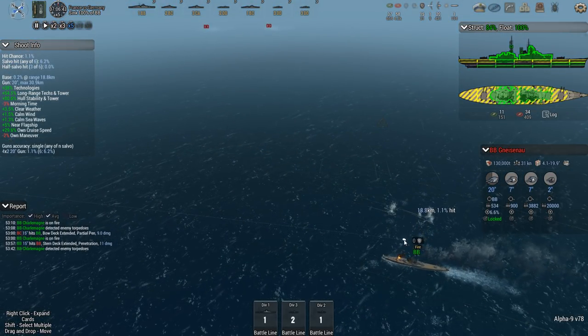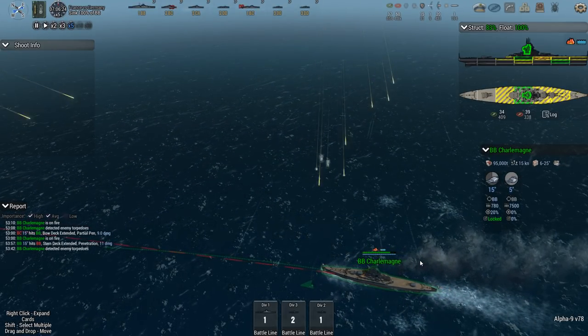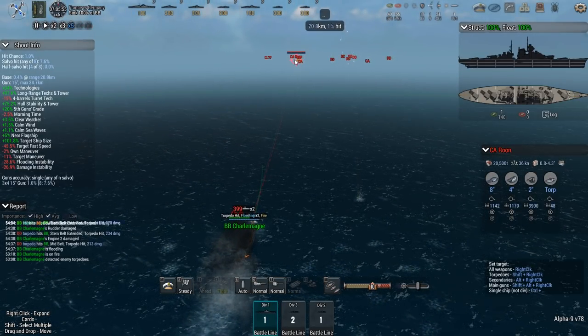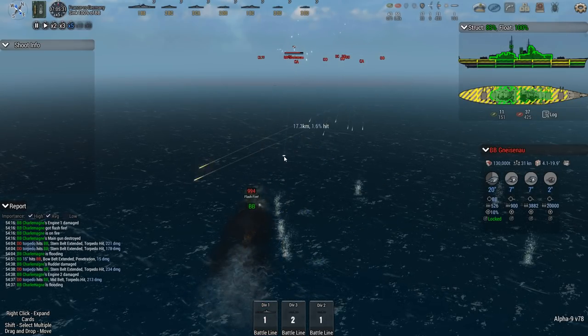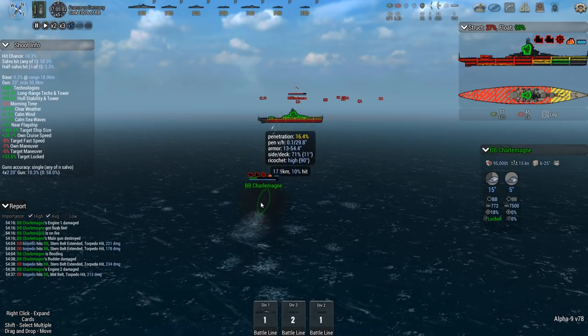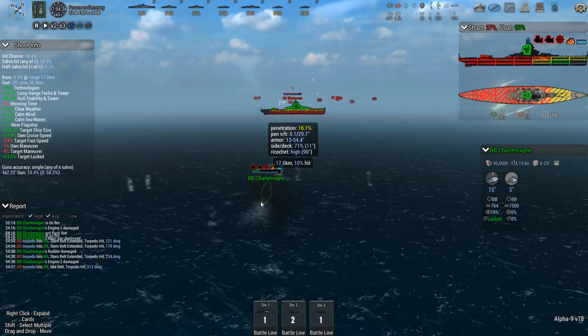111. Uh-oh. This is another problem for a heavy battleship. You get torpedoed. There's not that much that you can do against it, because you're too slow, and you can't turn. And flash fires don't really help with survivability. Anyway, the last pen numbers, 16.5. So, yes, the closer you get, the better it gets, when you have belt armor.